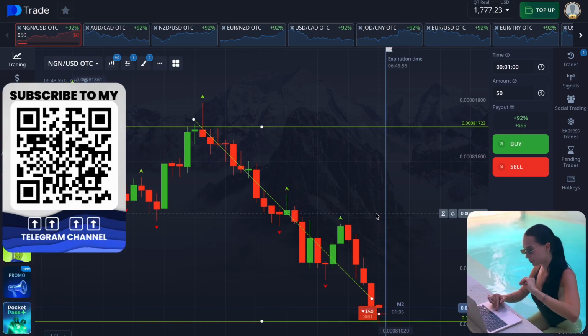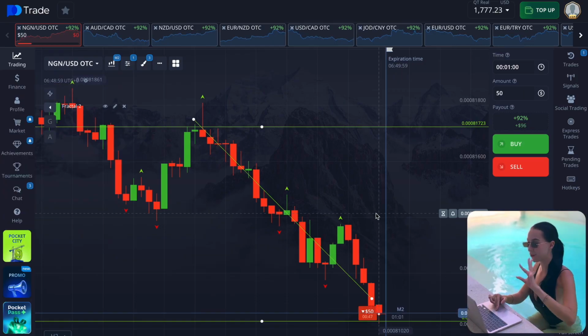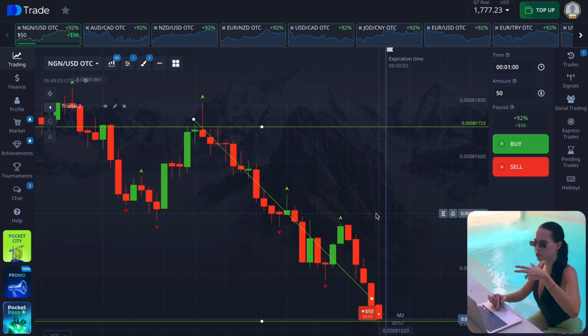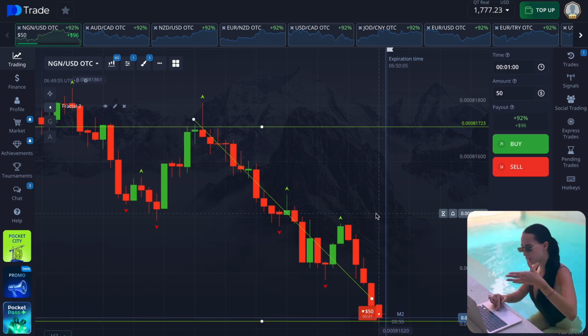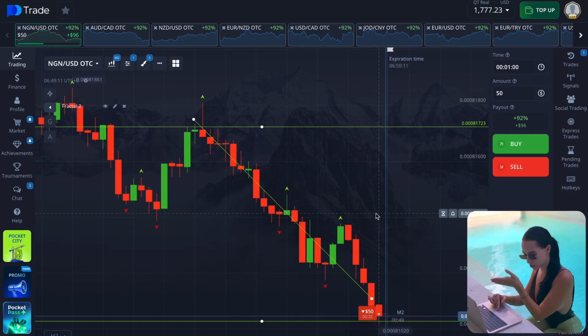I trade with 3 minute time of the expiration most of the time, sometimes 2, sometimes 4, sometimes even 5, depending on the situation. For example, if I see a lot of corrective candles, reversals, or something else, pretty crazy volatility, it's much better to use a longer time of the expiration. So that's how you can miss all of these fluctuations and everything.